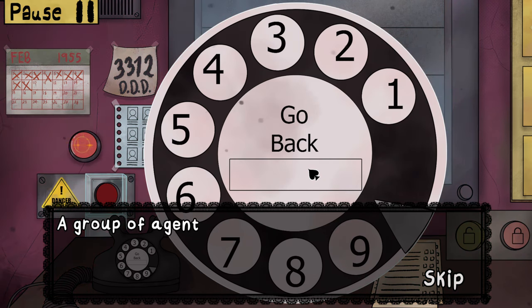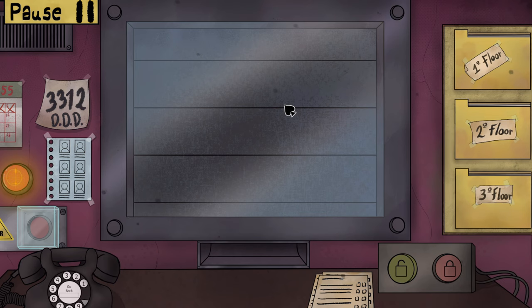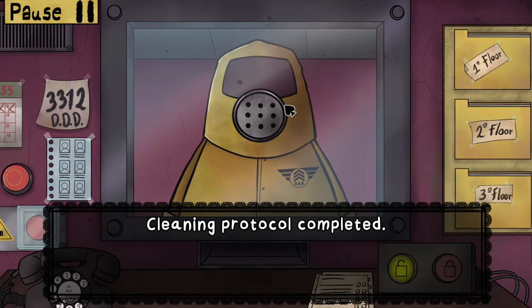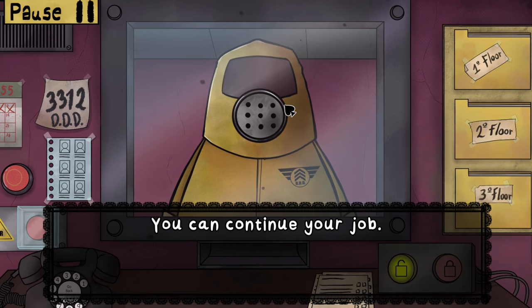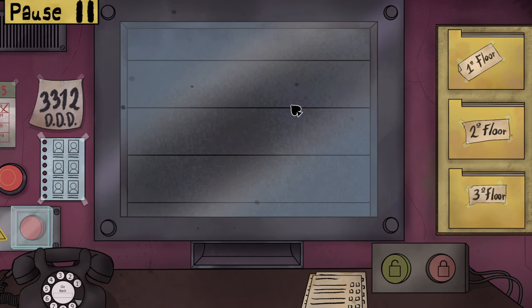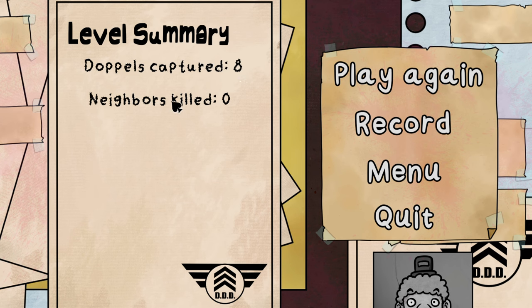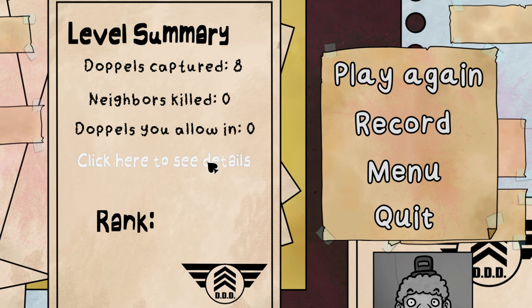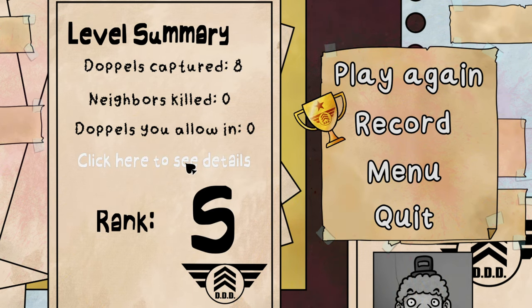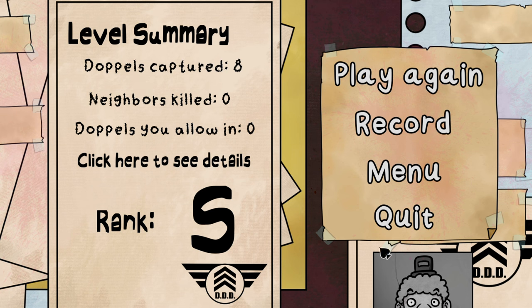These doppelgangers are coming out in force. Yep. How many more people do I need to screen for this? Oh, is that my shift done? Oh! Captured 8 doppelgangers. Neighbors killed 0. Oh, yes! We are the best! No details. Okay, but that is amazing. No doppelganger got by us.